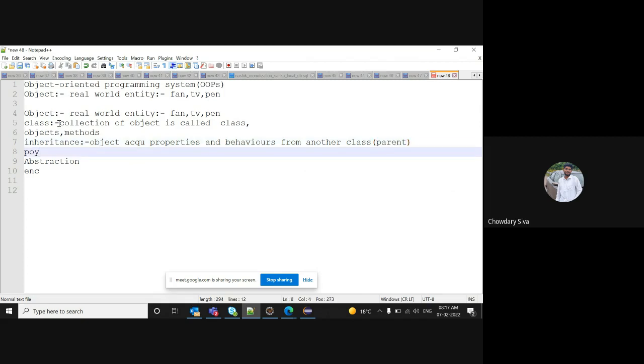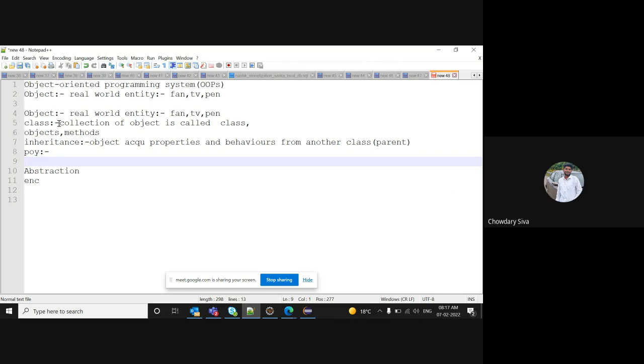Now next, what is called polymorphism? Polymorphism can be defined in a number of ways. Let us consider I want to go from Hyderabad to some other place, like Vijayawada. How many ways do we have? We can go in multiple ways, right?